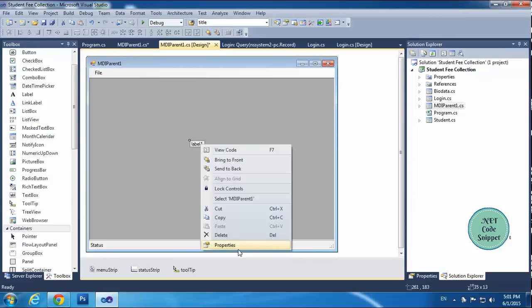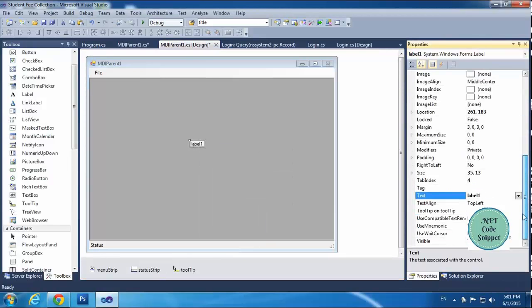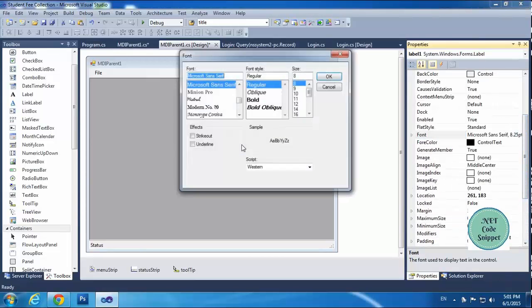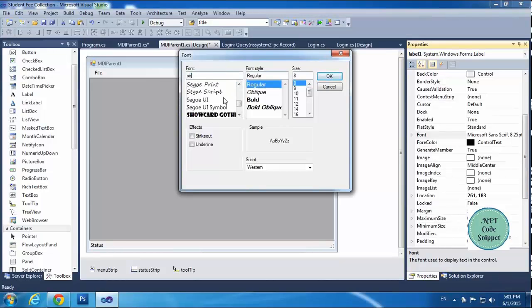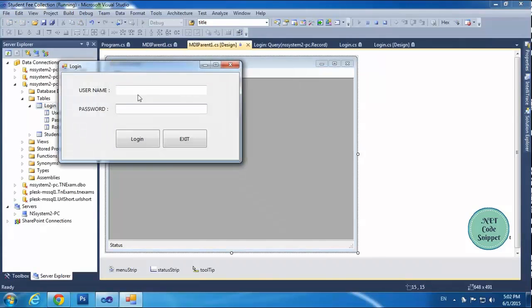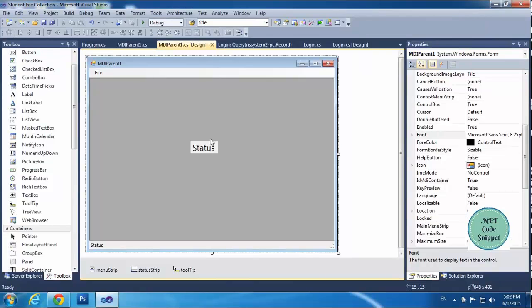This is label, and change that label size. Label is status, and I'm changing the font size little bit higher. Segoe UI font size. Okay, this is my status. Now I'm hit the run button and click the run button. So I click login. I will automatically store this label should be in a admin user or ordinary user.